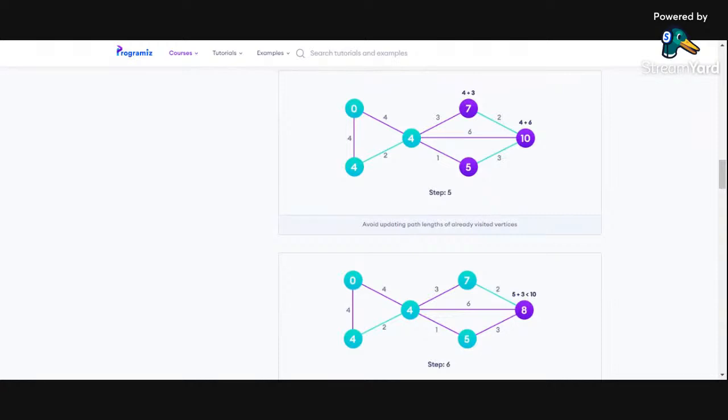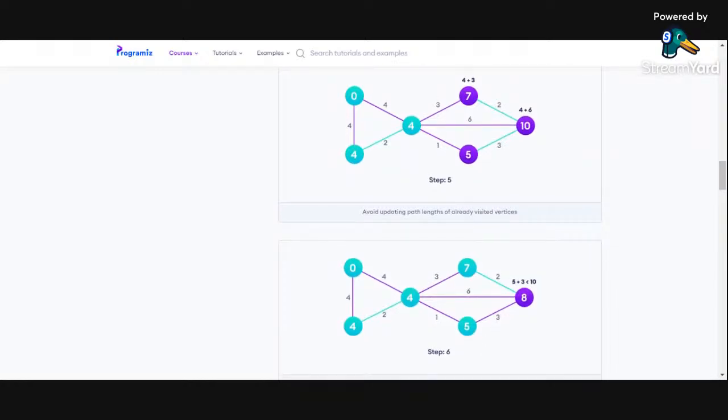So on the first instance when we visited 4, we took the distance as 4 plus 6. So what we were actually calculating is what will be the distance if it traverses through that particular node, which is the current node, basically, correct? Yeah, the current vertex.